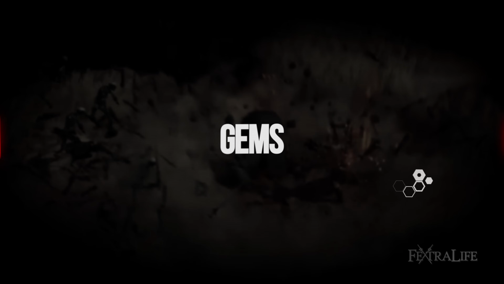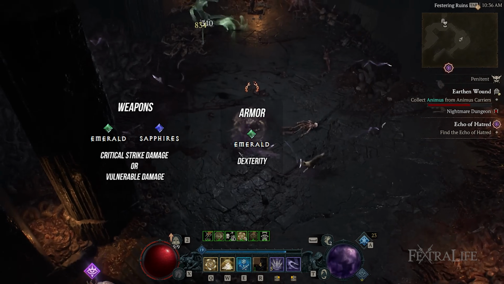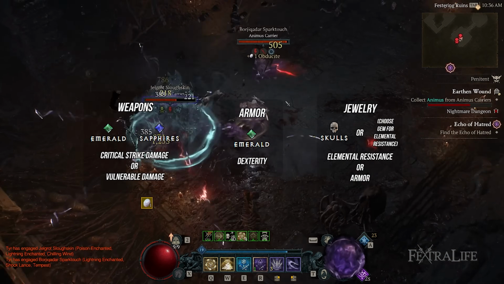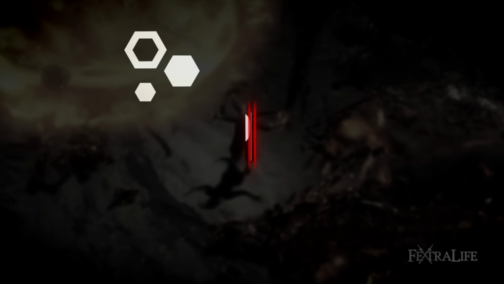For gems, you want Emerald or Sapphire for bonus critical strike damage or vulnerable damage on your weapon. For armor, you want Emeralds for extra dexterity, and on your jewelry, you'll want to shore up your armor or elemental resistances depending on what stats you have, trying to hit 70% resistances in each and 1,000 armor in order to reach the armor cap.